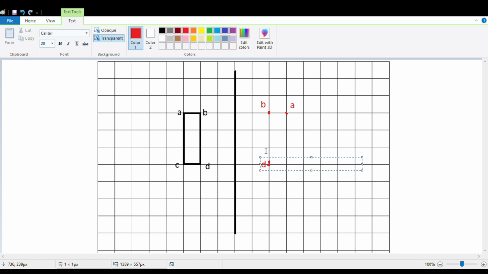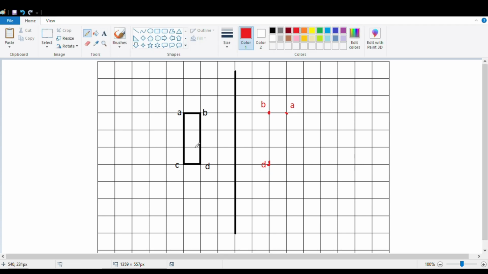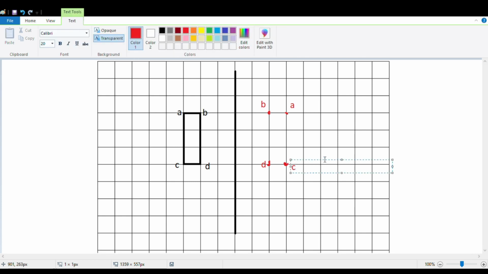And the last one is C. And C is 3 units over, 1, 2, 3. Okay, so that's 3 units over. So if you just watch my cursor here, that's in the shape of a pencil. I'll do it without actually drawing it in. 1, 2, 3. And this is where C would be. All right. So C is in this spot right here.